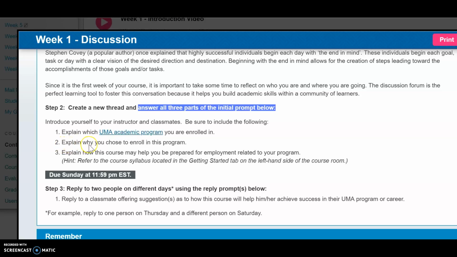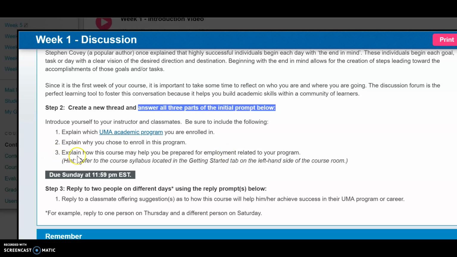Question number 2 says, explain why you chose to enroll into this program. Now remember, anytime you see explain, give an example, or any such details with each question, you want to further specify that. You want to elaborate to at least 3 to 5 sentences. Remember, I don't know you. I don't know what you're thinking. It's just like creating a conversation with someone and explaining something from scratch, trying to make sure the other person understands why you are choosing UMA, what program you are enrolling into, and the details of it. So make sure you are explaining things in detail to get the maximum points.